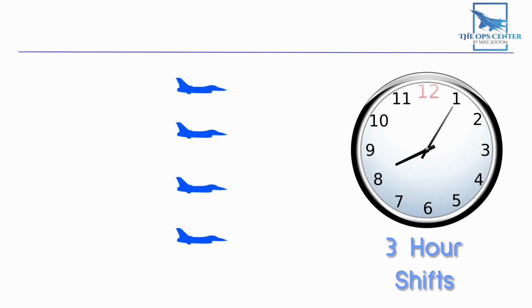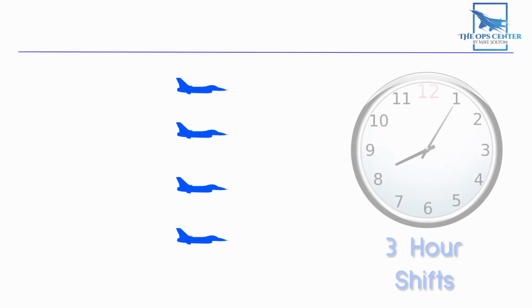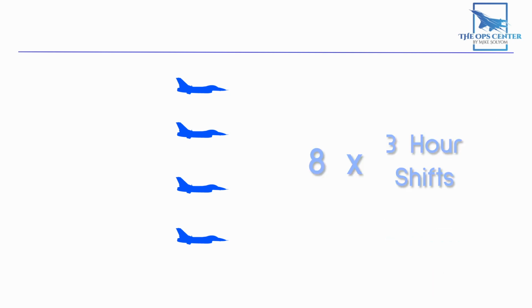For airborne DCA, a typical example of a CAP station would have it continuously manned by a flight of fighters in 3-hour shifts. So if you wanted a flight of 4 fighters to protect an area continuously, then you would need 8 separate 3-hour missions per day.